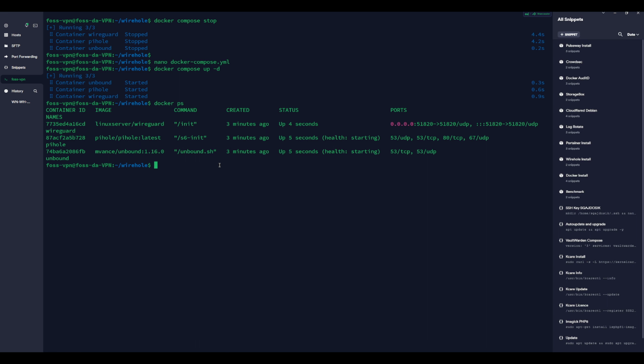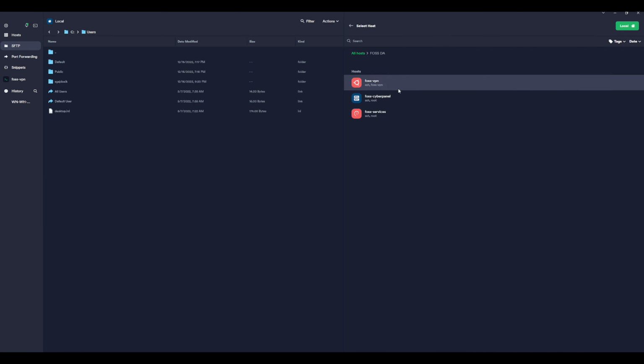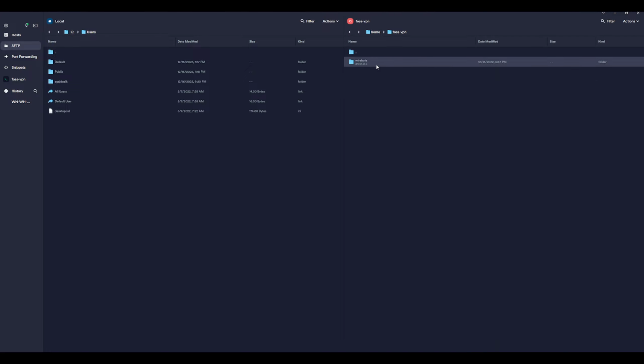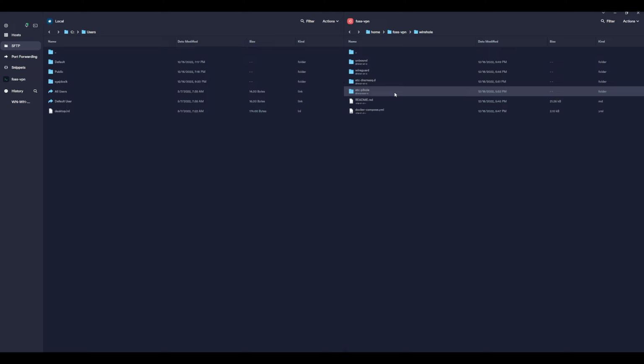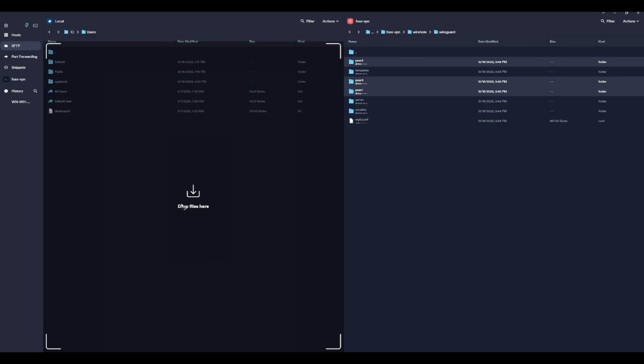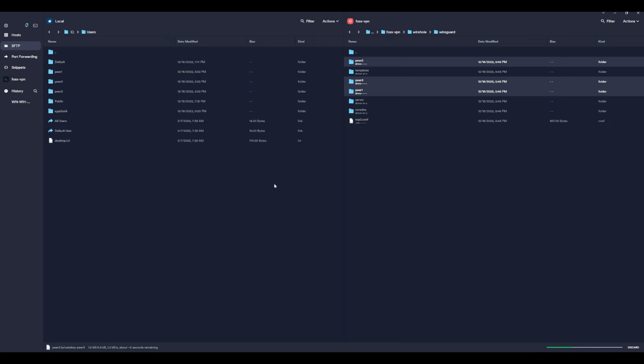So now what we need to do is navigate to our SFTP. And you can use Termius. Here you can see SFTP. You connect to your VPN server. You go to the var folder. Then you navigate to the WireGuard folder. And here you can see your clients, the configuration files, so it's peer 1, peer 2, and peer 3. And you copy them over into a folder where you have quick access to them.